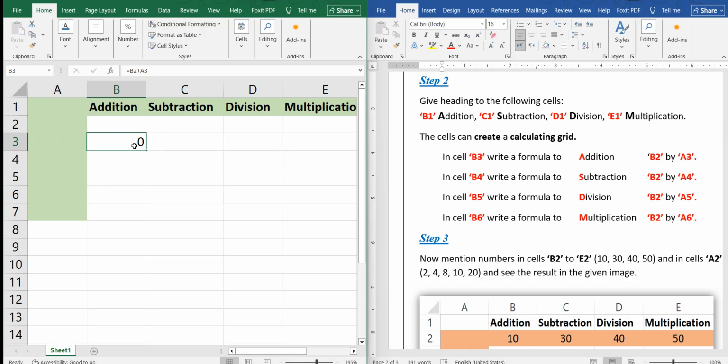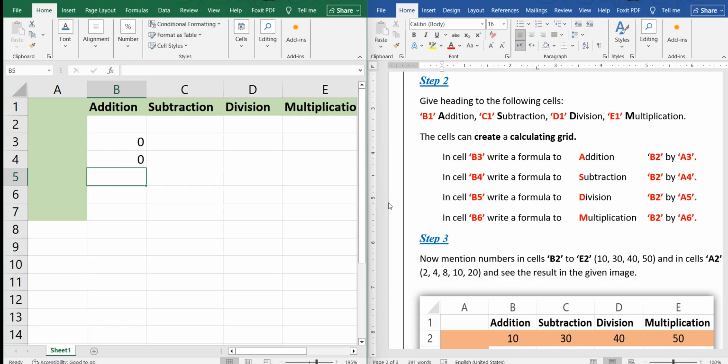Go to the next step. In B4 we need to write the formula for subtraction. Click on B4, equal sign, B4 minus B2 minus A4. Okay, now I have typed the cell references. To avoid this, there is another method to apply the cell references by only clicking on the cells. How we will do it, see in the next step. I will press enter. Again it is giving me the 0 value, showing that you have entered the formula.